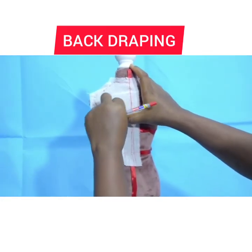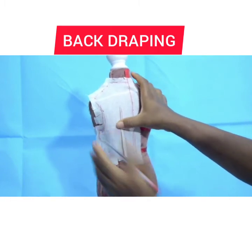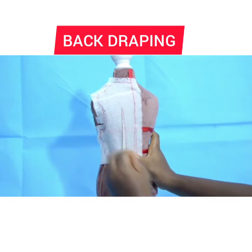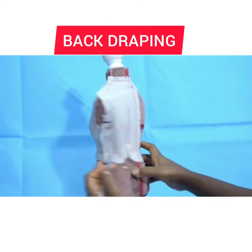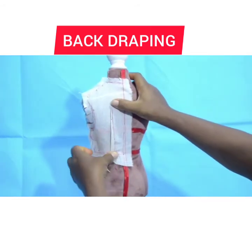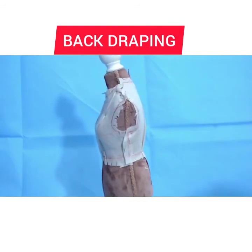Then I will rule the waistline. I'll mark this waistline. It should be right here. Okay, so this is pretty much everything. I'm going to trim off the excess. Okay, so we have it all ready.